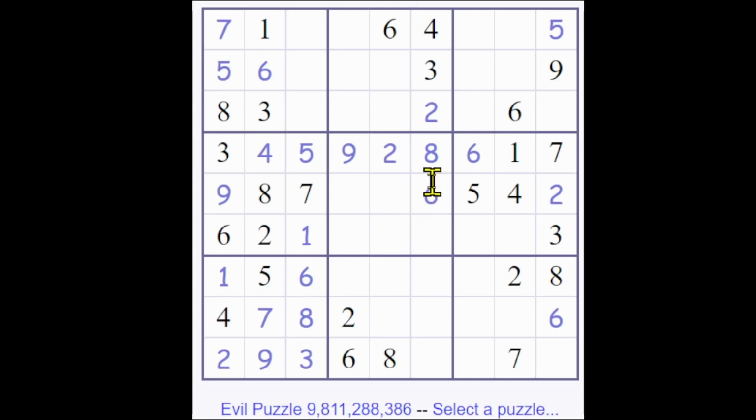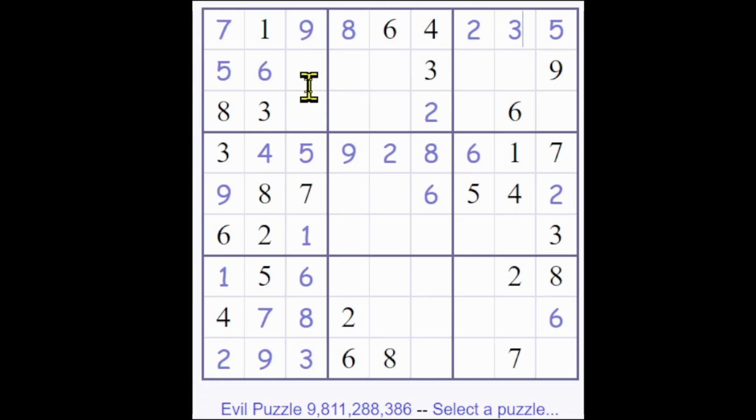The top row is in need of a 2, 3, 8, and a 9. There's a 2, 3, and 9 here. I can see this cell. Therefore, it has got to be an 8. Now we need a 2, 3, and a 9. There is a 9 in this box already, so the 9 goes here, and this is now a 2 and a 3. And given the 2 down here, we can place a 2 here and the 3 here.